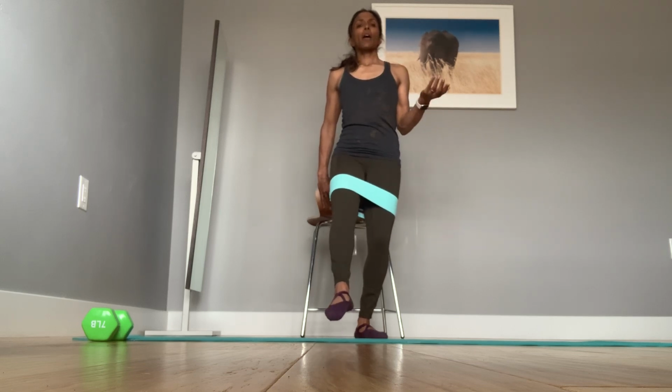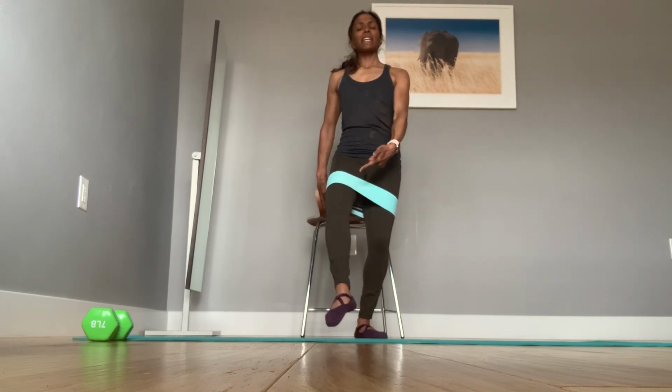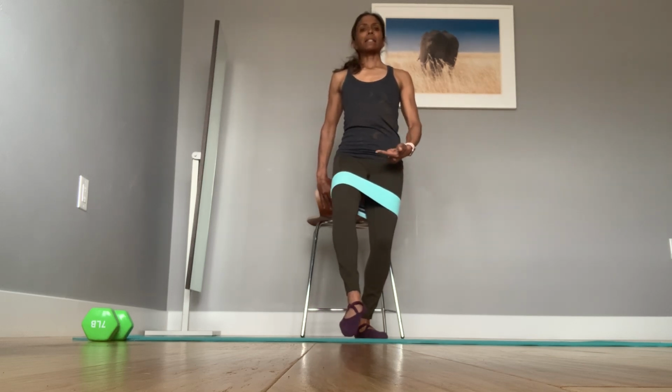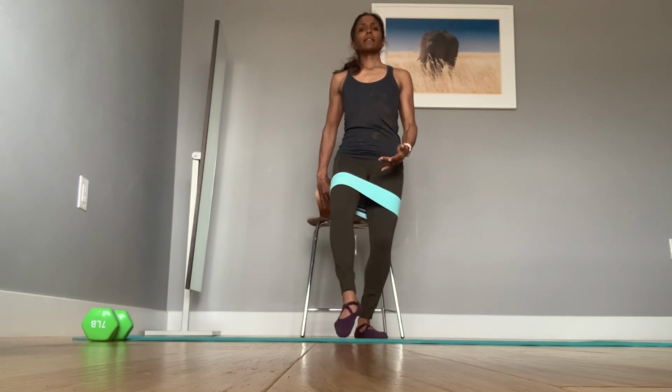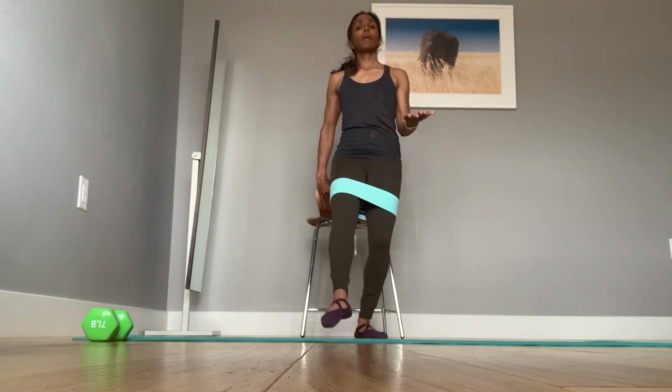2, and 1, hold it here, little bend, big press, bend and press, bend the knee, press it straight, keep the left knee nice and soft. 8, 7, 6, 5, 4, 3, 2, hold it here, pulse to finish, pulse it up, up, little pulses up.